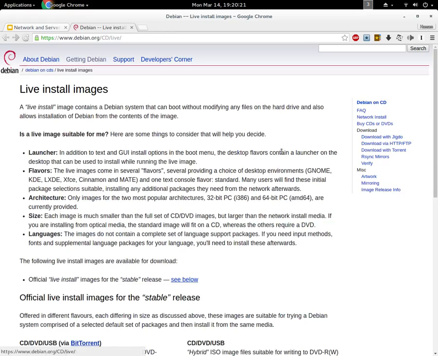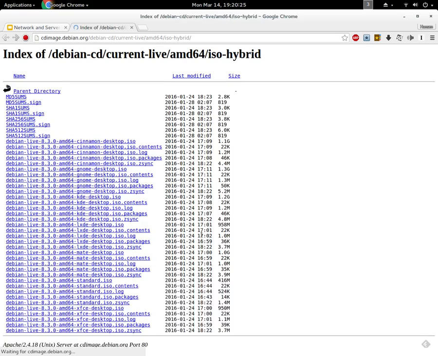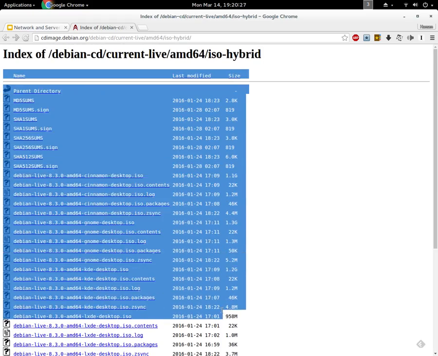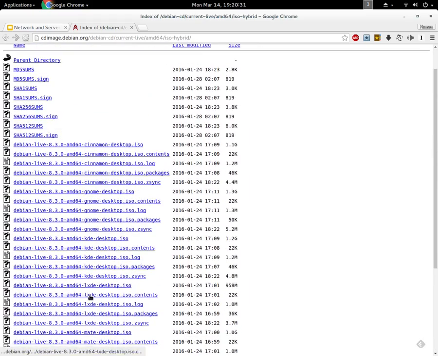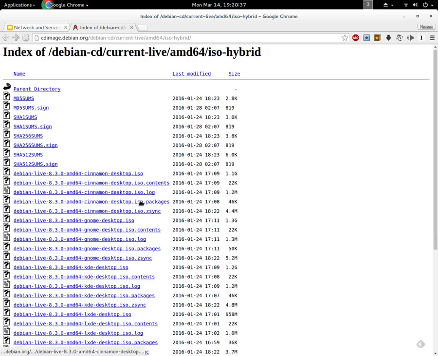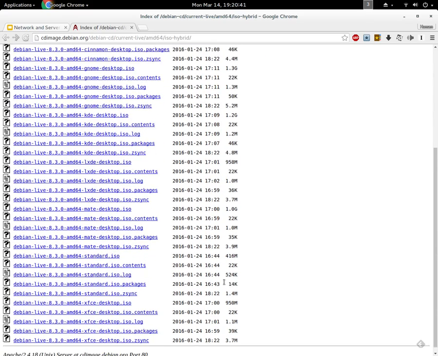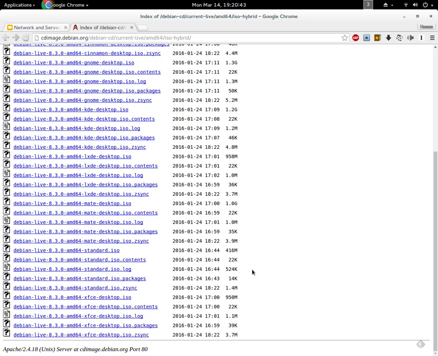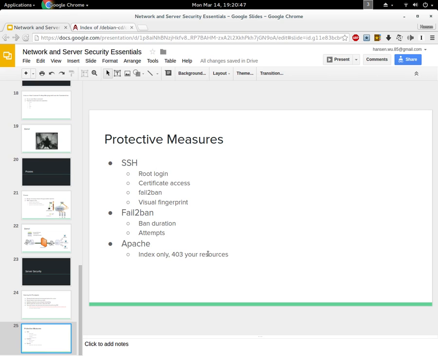Linux distributions sometimes have it. Yeah, it looks like something like this. So it lists out all the different files. It's like a file explorer. In this case, they're hosting files for you to download, so they don't really care. But sometimes it's pretty revealing, and they don't need to look at all the resources you have on your web server. So you don't always want to have your files listed out.